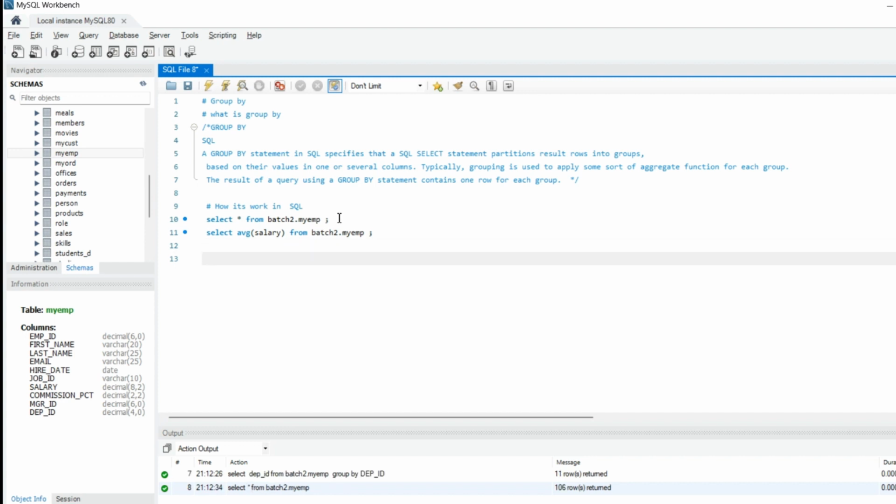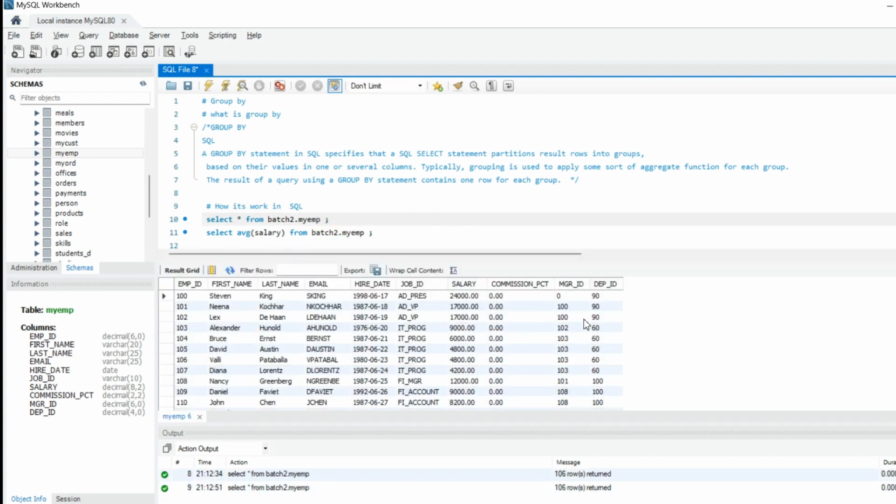Now for example you can see there are different departments, like working in department 90. Employee ID 100 is also working in department ID 90, and 102 is also working in department ID 90, but both of these are working under manager ID 100. So I want to know how many departments there are in total.